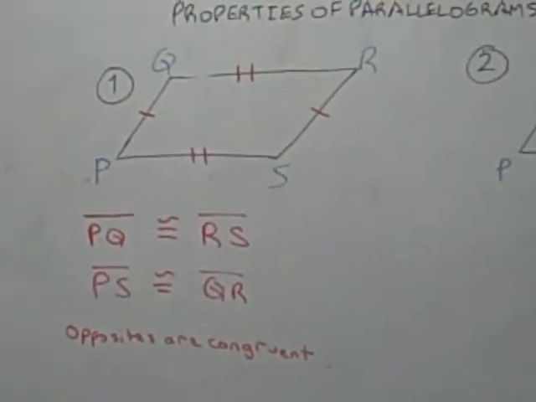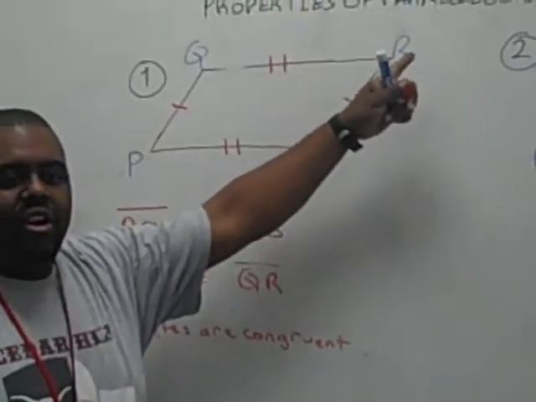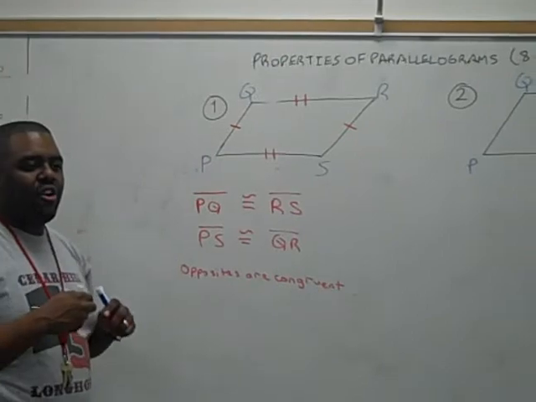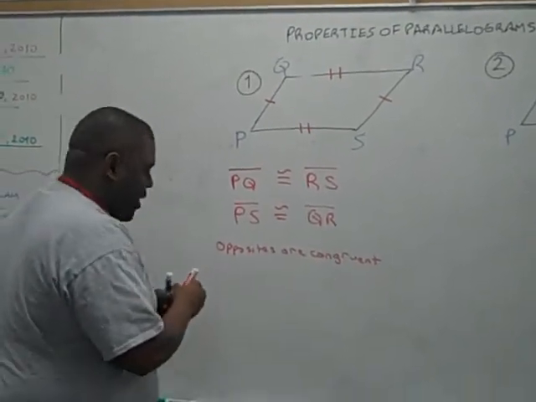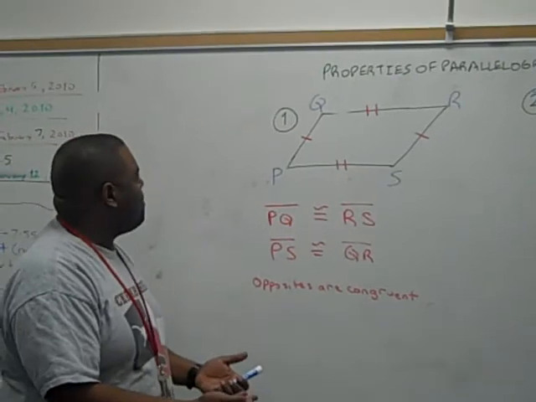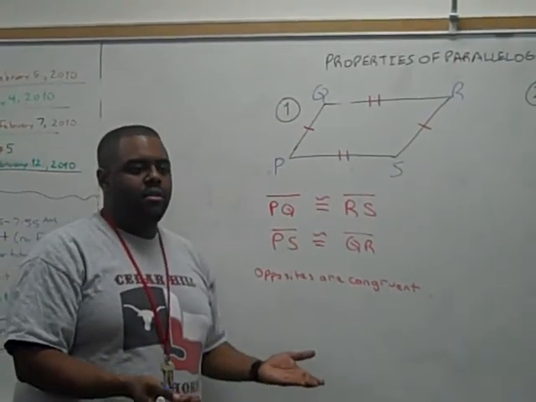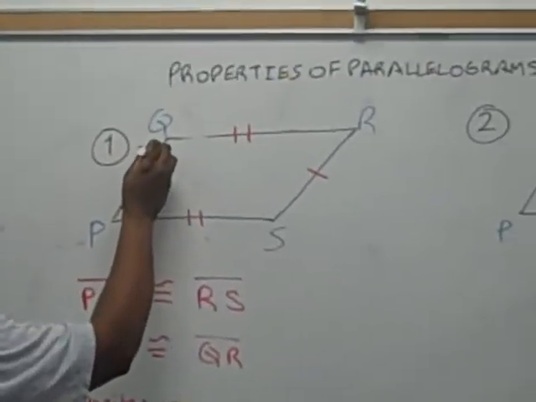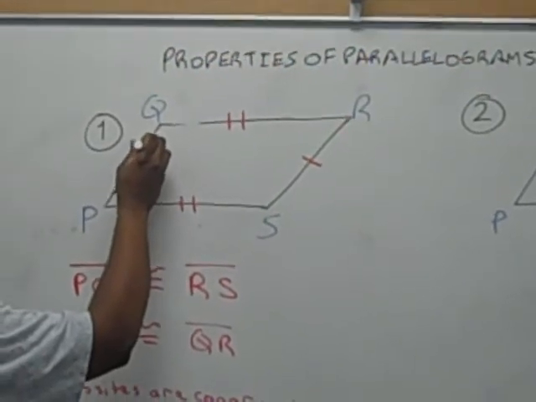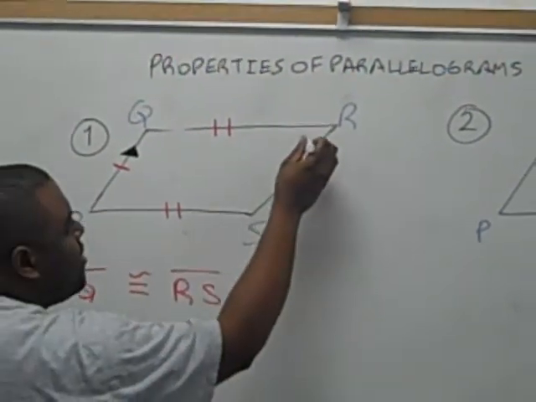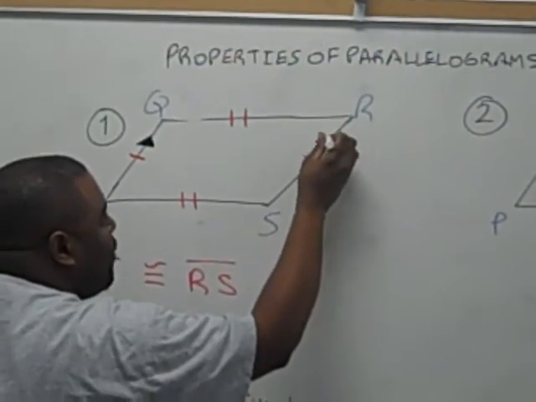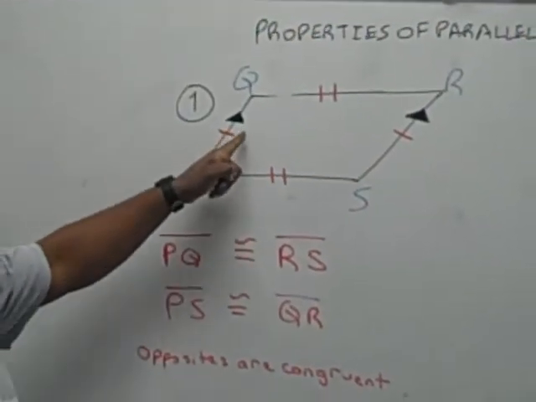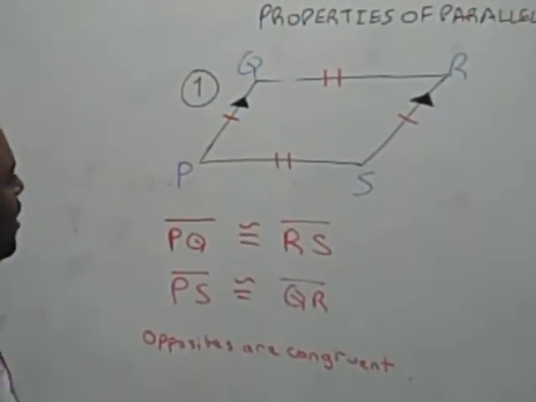But you say, yeah, but that's a rectangle, right? Well, we have to go back to the word parallelogram. Not only are these pairs of sides congruent, but they're also parallel. And remember, do you remember how we used to mark parallel sides? Anybody remember? Yes. You put the little arrow and shade it in. And you have to do that on both sides to show that those two sides are indeed parallel.